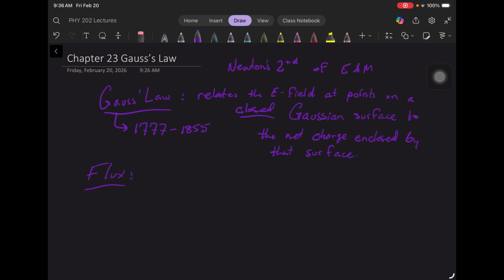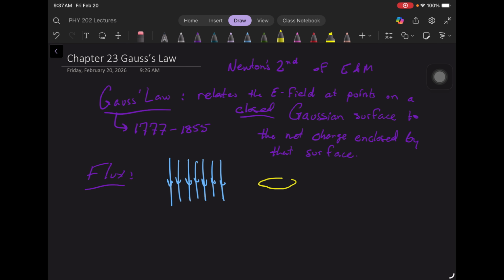One of the ways I like to imagine flux is to think of a stream. Let's say you have a stream. Maybe you have a velocity field instead of an electric field for the particles in the stream. We're not going to get too into field theory. But let's say we have some kind of stream, and we're going to take some kind of surface.